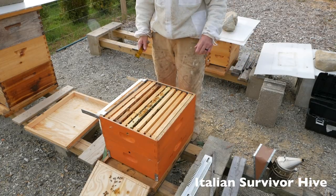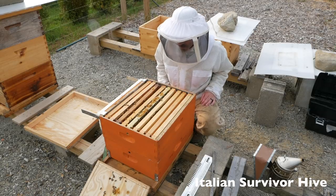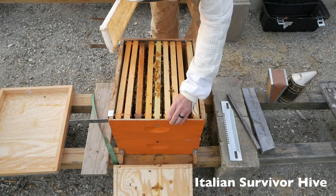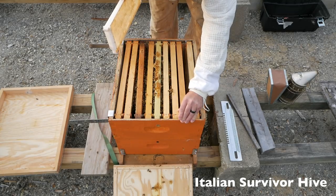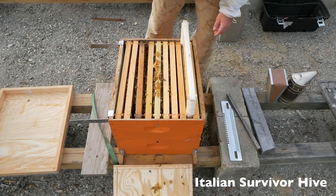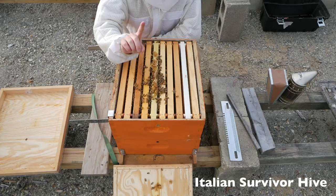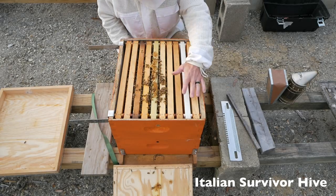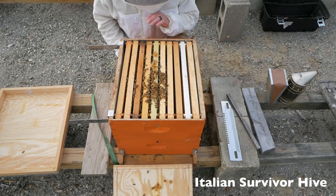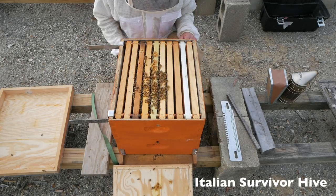Let's think about what we're going to do here. The queen is up here laying, and we've got a ton of brood. Once all those bees hatch, we're going to have a lot of bees in here. Frames are drawn, they're just not using them because they haven't gotten over there yet. I'm going to let them keep doing what they're doing because they're expanding in their own way. What I'm going to do is give them a little bit of syrup, because they just need to build. The plan: give them syrup for one week, let them fill up some frames, then check on them. If they've filled up some things with syrup and their brood box has stores, next week I'm going to try and put on a super, because a lot of these bees are going to be hatching over the next week or so.